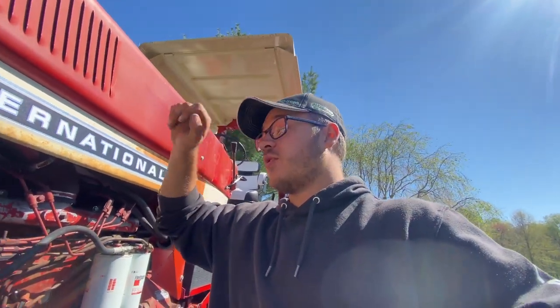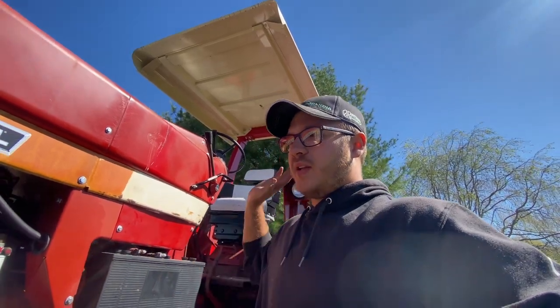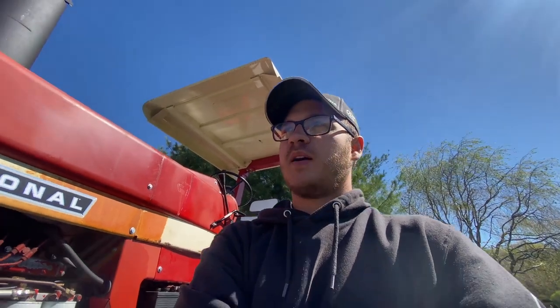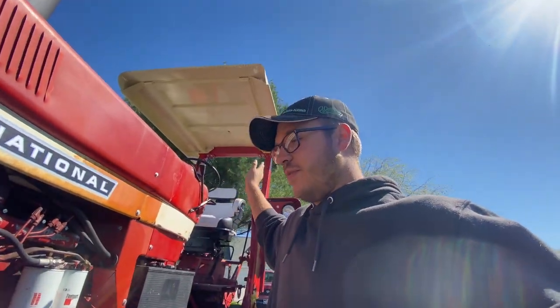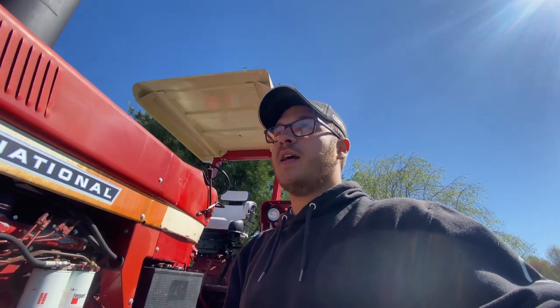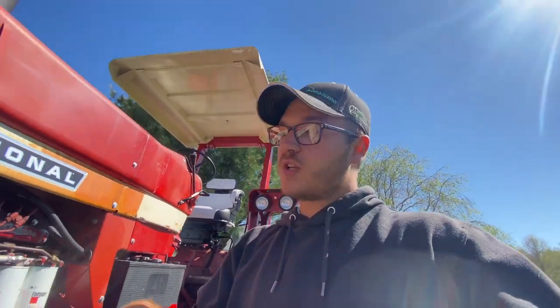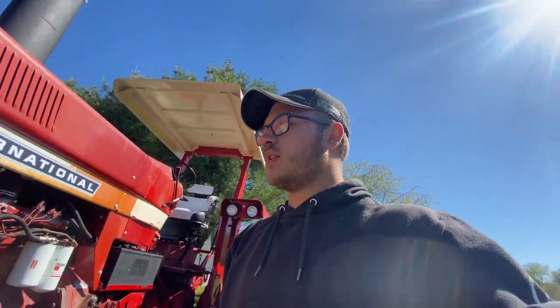So we bought this tractor 3 months ago. Because we wanted them to put a canopy on it, we had to wait much longer than expected because of shipping and the way that everything is in the world right now. So it took like 3 months to even get this thing ordered and shipped and for them to put it on. And it showed up yesterday morning, the day that we wanted to mow hay. And we knew it was coming yesterday morning, and that's kind of why we wanted to mow hay with it. And so we went to hook up to the disc bind, and it just wasn't working right.